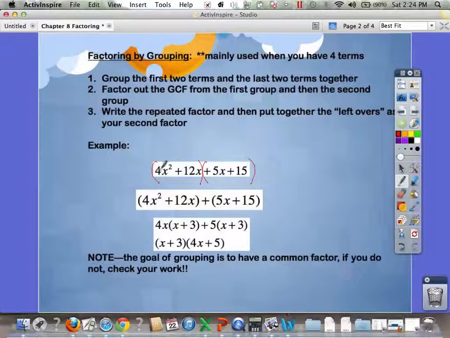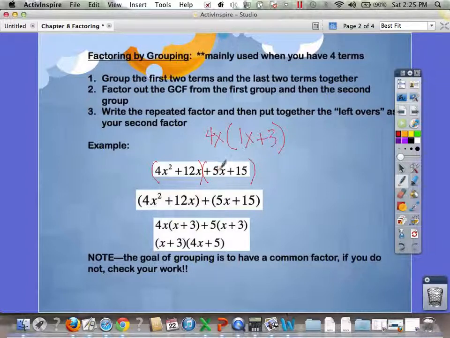All right, so what is in common between 4x squared and 12x? Well, we know that 4 goes into both of those, and we also have an x in common between both of those. So you take your GCF out, and then you divide. What is 4x squared divided by 4x? Well, 4 divided by 4 is 1. If you need to, put a 1. And then x squared, take away 1, means I have 1 left over. Then you do positive 12 divided by 4, which is a positive 3. And then x and x, if you take them both away, then that means that you have no more x's, and that's done. Then you do the second group.